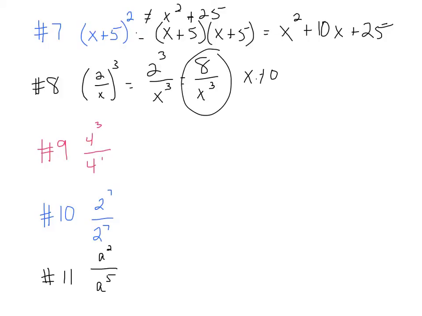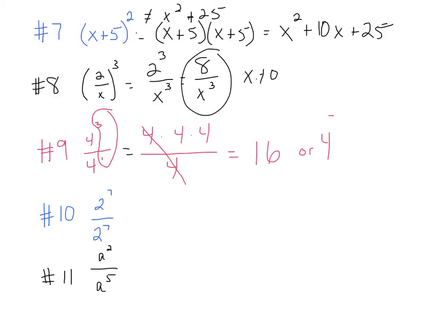Okay, but now we have 4 to the third power. That means there's really three 4's up top and one 4 on the bottom. Well, you learned in 6th grade that you can cancel out a couple of those 4's and you're left with 16. A faster way to do it would have been to say, okay, there's three 4's up top, there's one 4 on the bottom. Let me not add the powers, but subtract the powers. So we could have done 4 to the 3 minus 1 power, which is 4 squared, which is again 16.